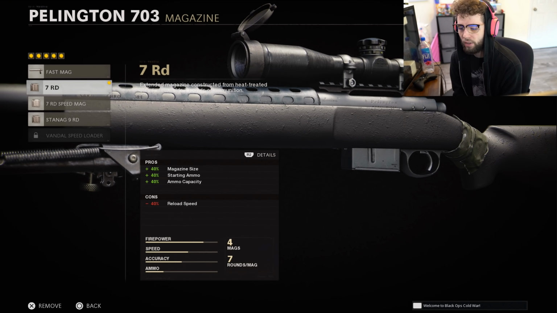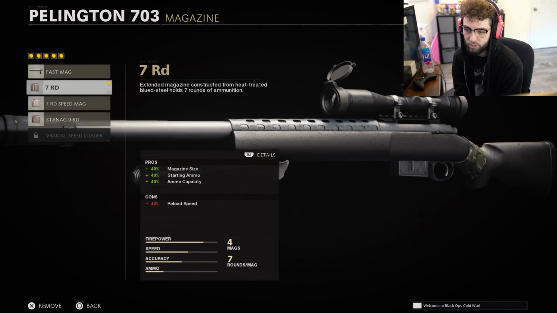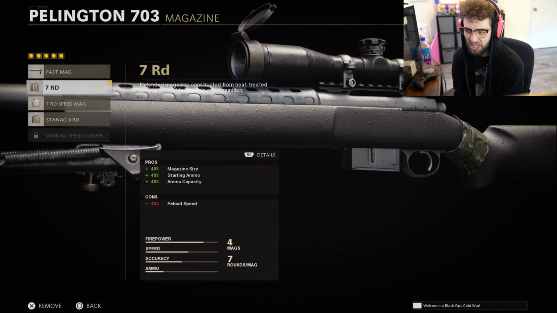The 7-round magazine on there is just worth it. All it does is make your reload a little bit longer, but that's completely fine considering you have more rounds. Before, the speed magazine was super busted on the alpha, but they brought it back in line here by taking down the aiming speed, and I don't want to lose any aiming speed. It's not worth it at all, so we just go with the regular 7-round magazine, just cut and dry.